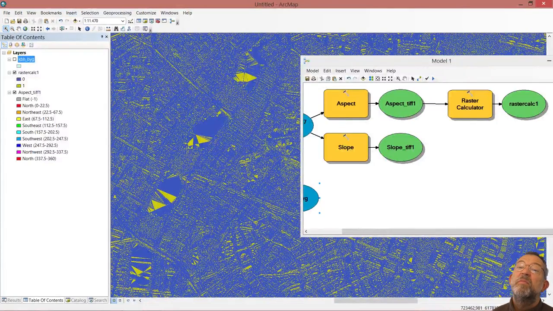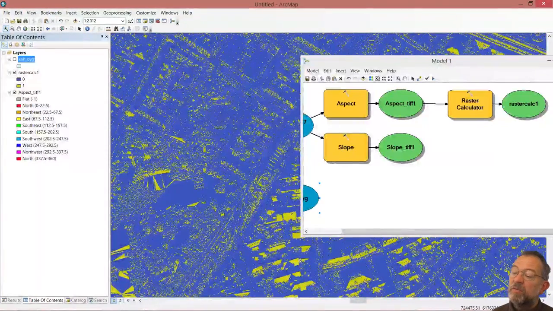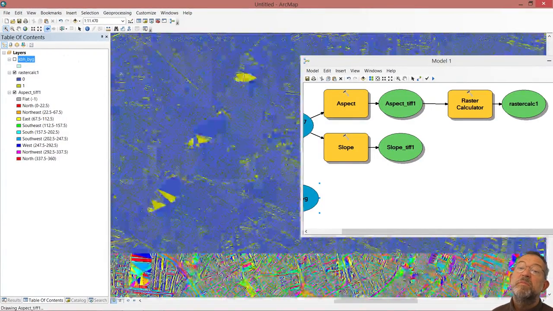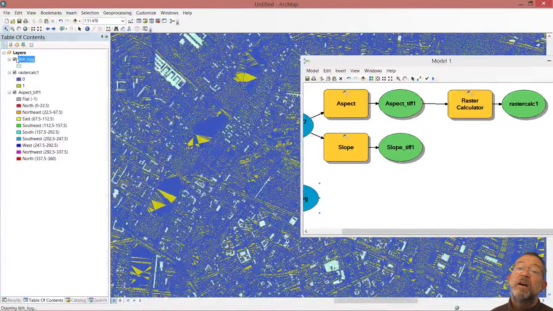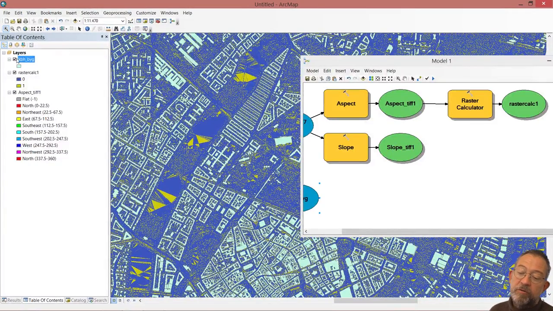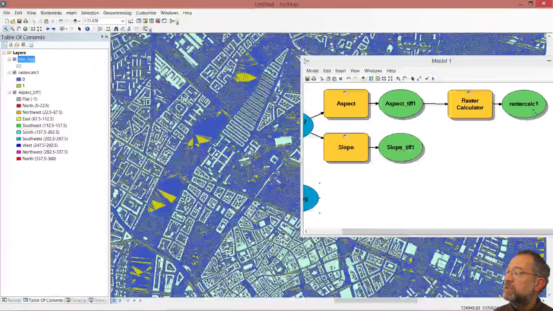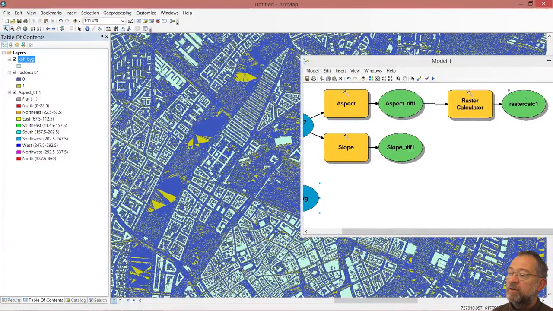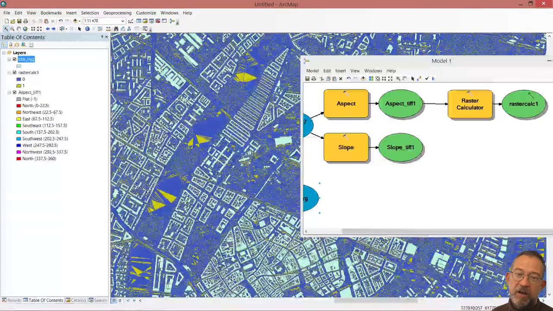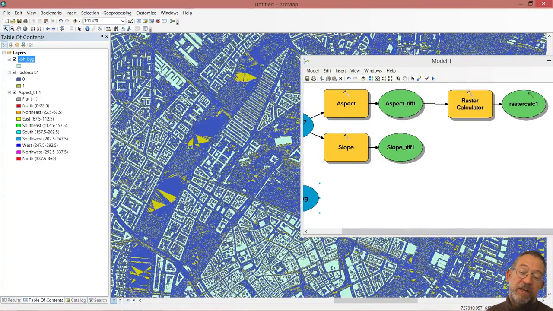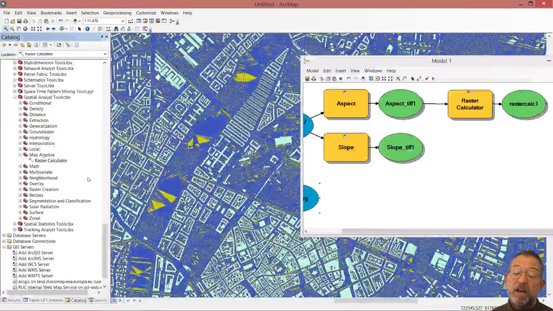If we zoom in on this area here, we can recognize the rooftops as being what's on one side of the roof. They are facing south. I now have the buildings, and if I want to know how many parts of the roof or how many square meters of the roof is facing south, because I'm going to do some calculations on where to put photoelectric panels, I can use my zonal statistics. I will use my buildings to define my zones, and then I will do the statistics on this layer that has ones where my cell is facing south and zero where the cell is facing anything else than south.